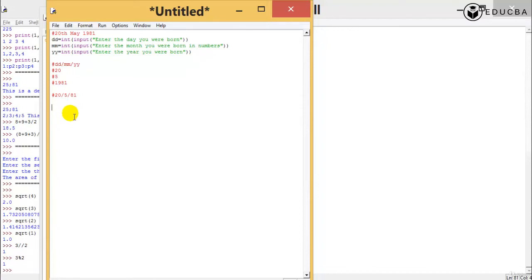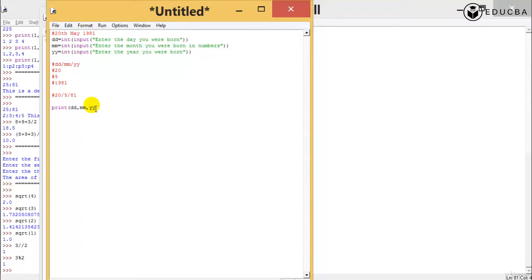Okay, I give you a solution out here. We used one of the operators, right? Let's say I need to print him in which format? I said I need to print him dd. That means this variable dd. So whatever he enters, say if he enters 20, you'll get 20 here, comma. I need to give him then the month, that is mm. And then how do I give him just 81? How do I give just 81? Yeah, how do I do that? I think we can do that with the modulus operator.